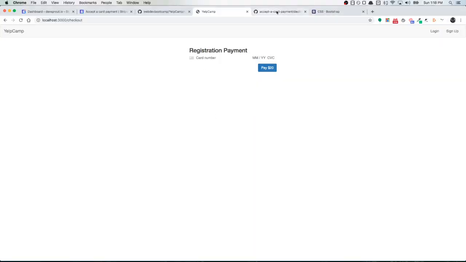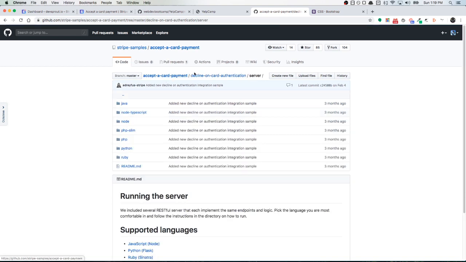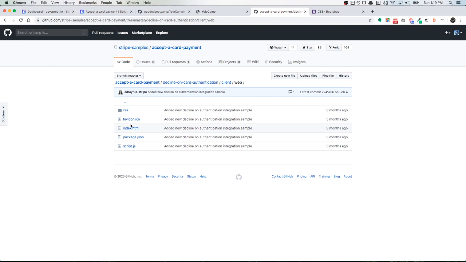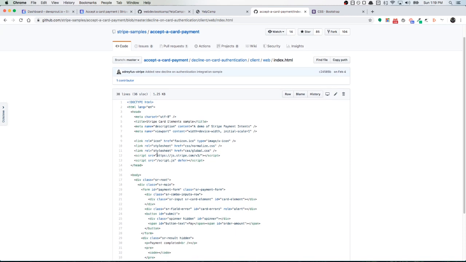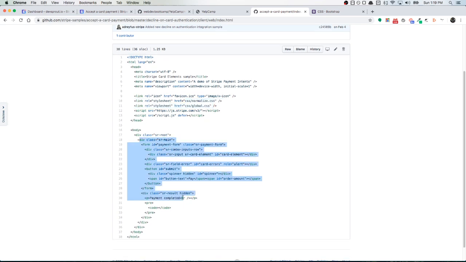This tutorial actually seems like it's different than the one that I did. Let's go back and look at their client. So this is the one that I pulled from. They use an HTML file or whatever. And so on the HTML file, they have Stripe, which is what we have. Then they have their script, which is what we have. They have all their styling. We don't have that. We just used Bootstrap. Then they have this form. They've got some extra classes and whatnot so they can style it.